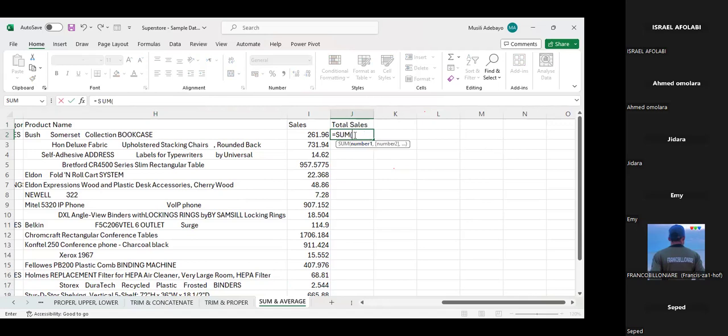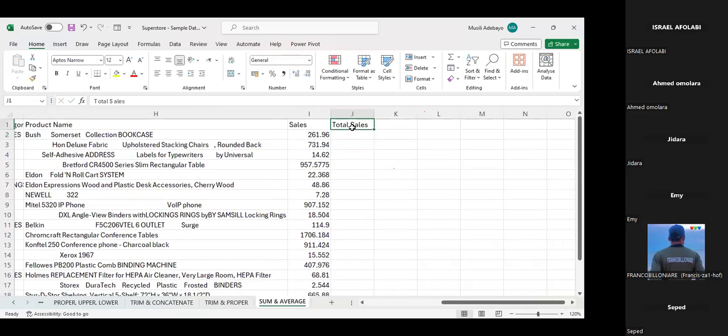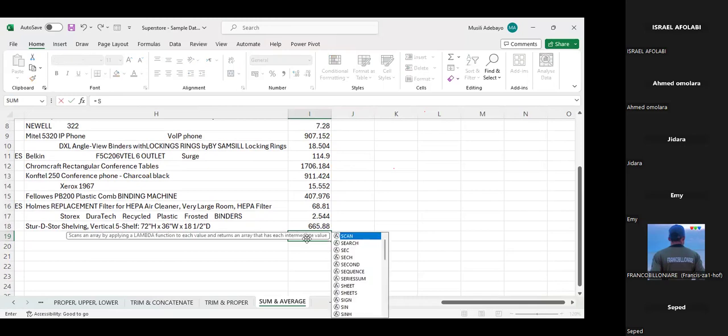It depends on where you want to put it. Let me put it under this column here so that we can properly understand the total sales. So we can call the sum function here.